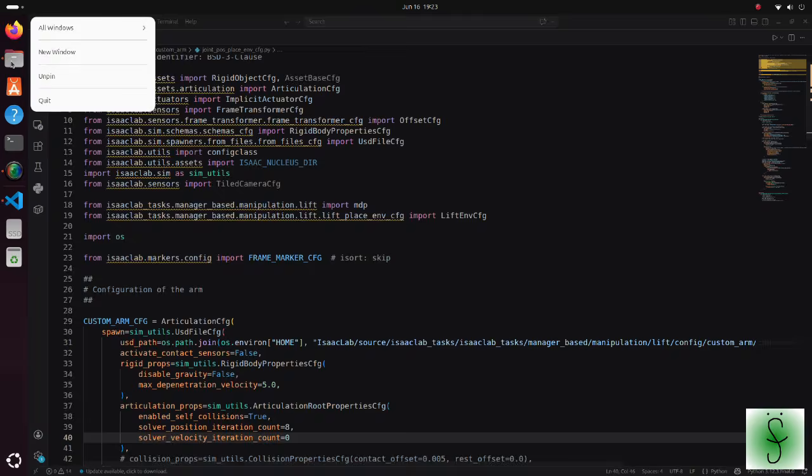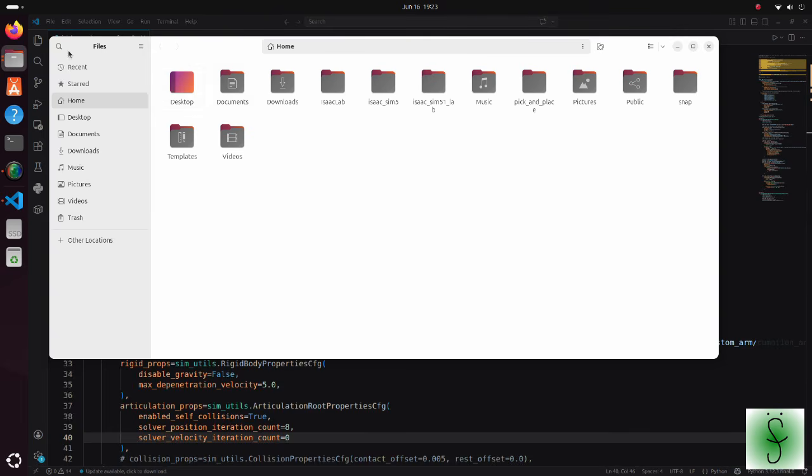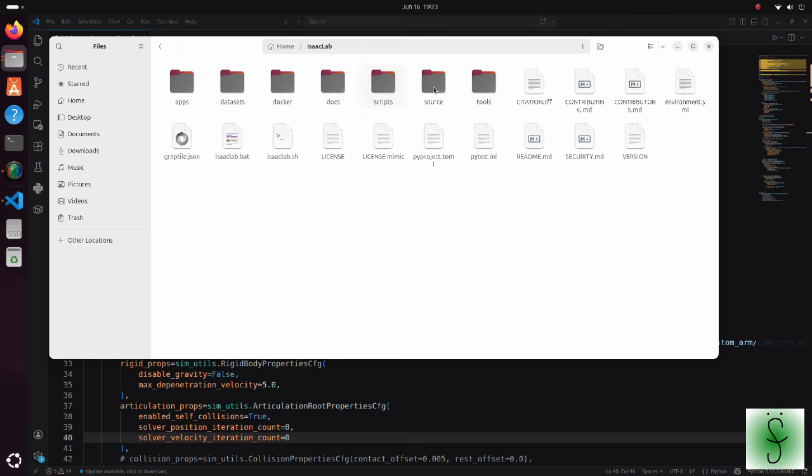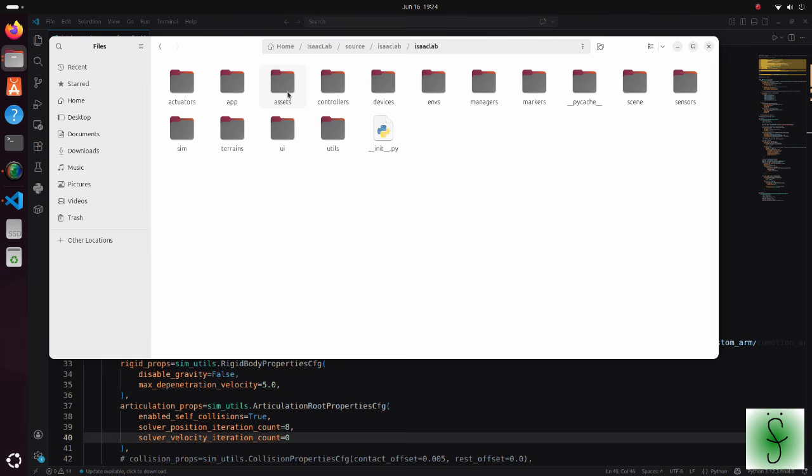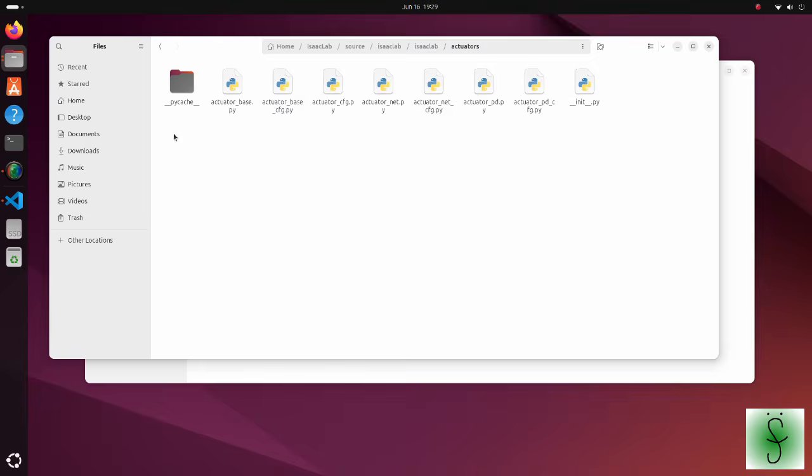Now, about actuators. There are multiple actuators that can be used in Isaac Lab. We can find the definitions of them in the actuator net and actuator PD Python scripts.